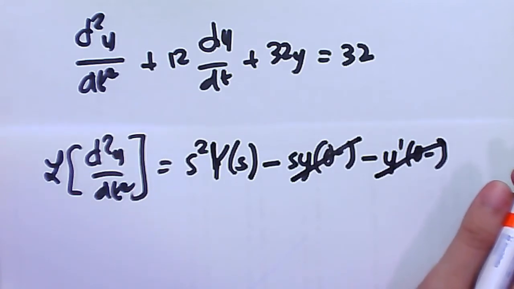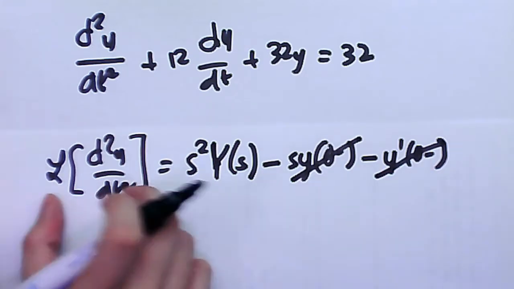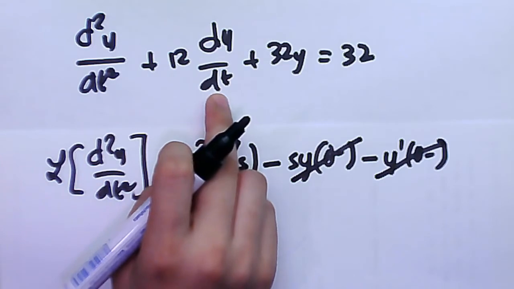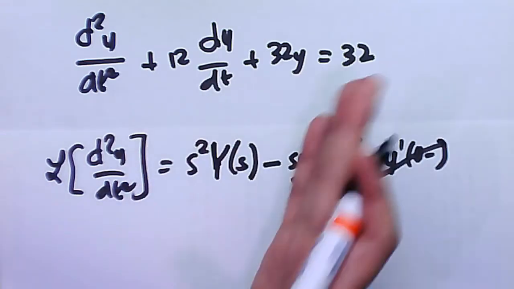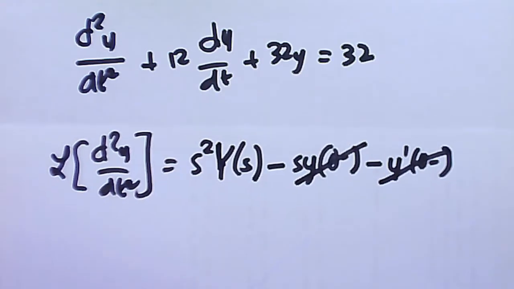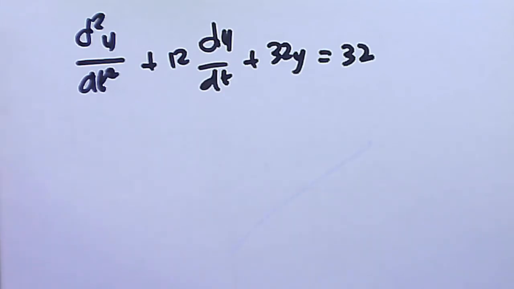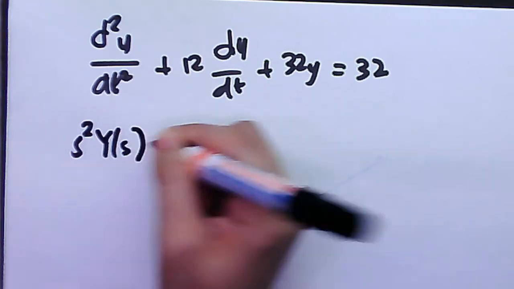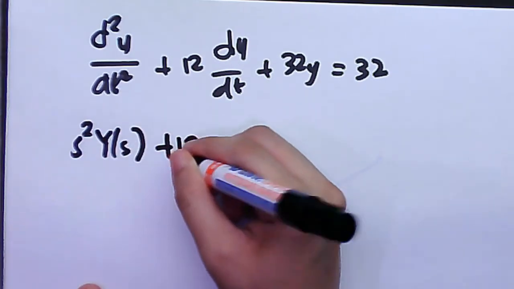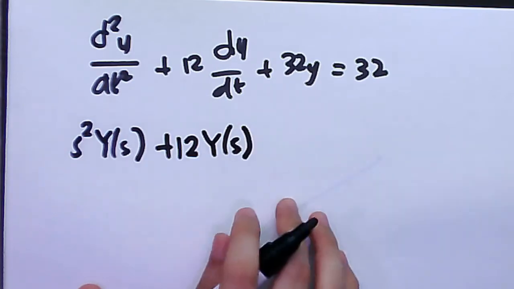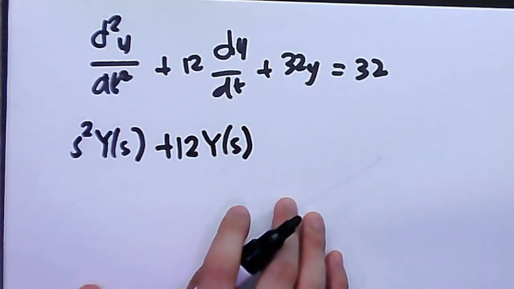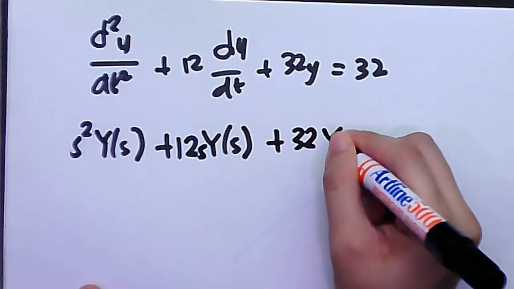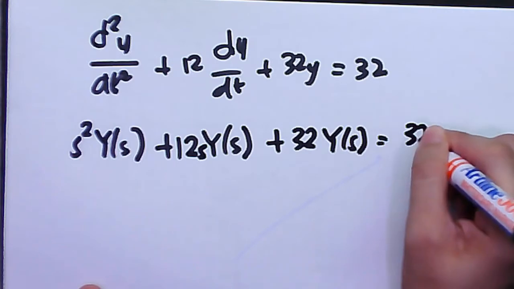Okay. So, ang magiging Laplace transform lang nito, basically, is ito. Ganun din dito. Yung initial condition nito na dapat nag-result natin, gagawin natin 0. Okay. So, ito lalabas ngayon siya. We would have s square y of s plus 12s y of s plus 32 y of s equals 32 over s.